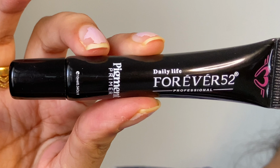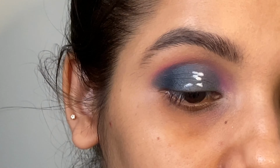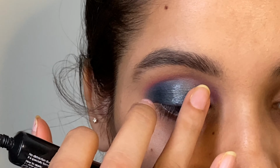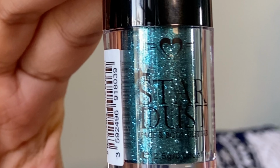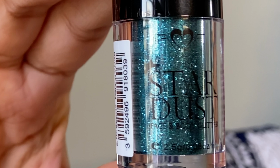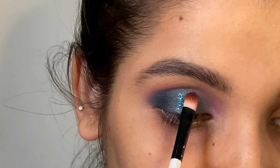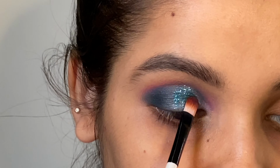Next I would be using Forever 52 Pigment Primer. I would be using few dots of it and I'm just spreading it over the area where I need glitters. For glitter, I would be using Forever 52 Stardust in Peacock Crest color. So these glitters are really nice. They have small particles in it and it's really easy to use them.